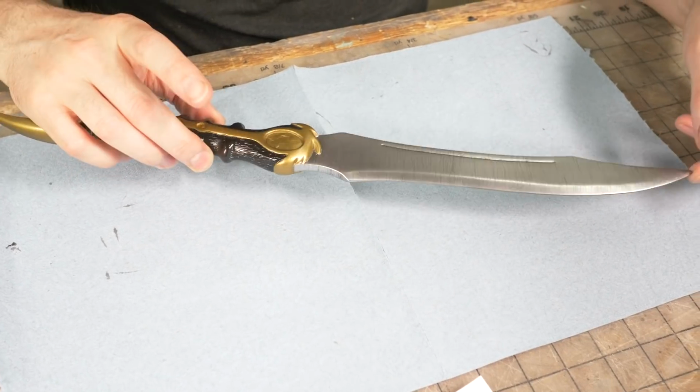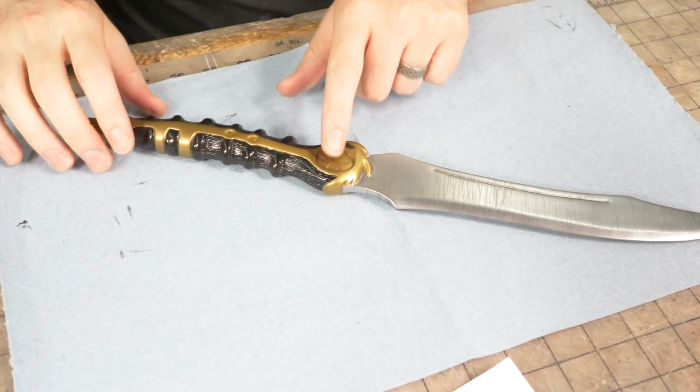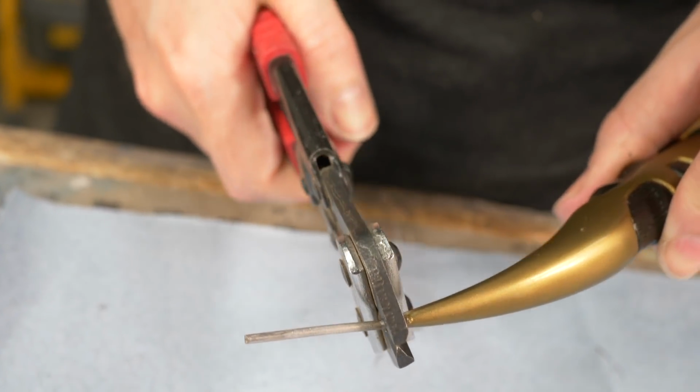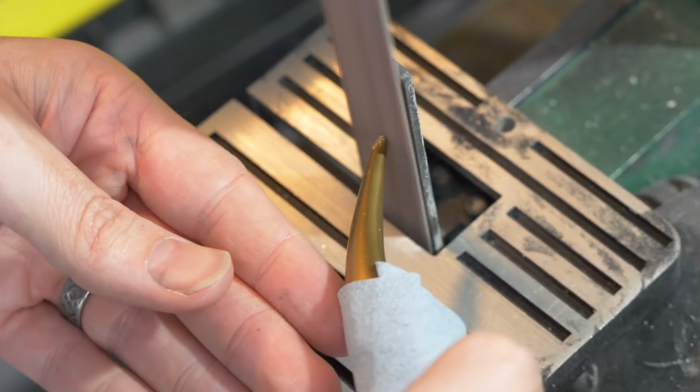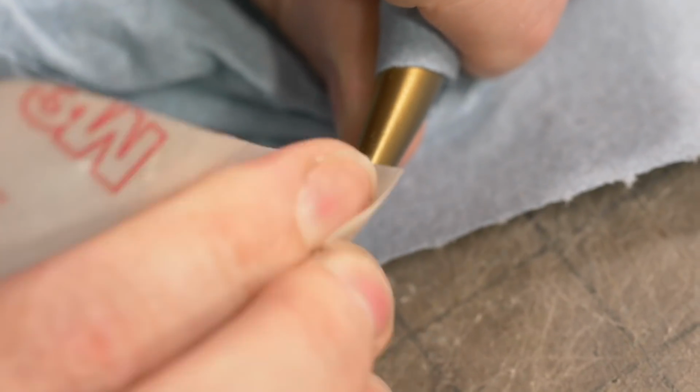That is looking really cool. I like it. Let's see. We do need to put the gems in and do a little bit of weathering, but before I do that, I do want to lop off the wire I have here, and I'm just going to sand the end of that down smooth and then hit it with more of this brass colored paint.